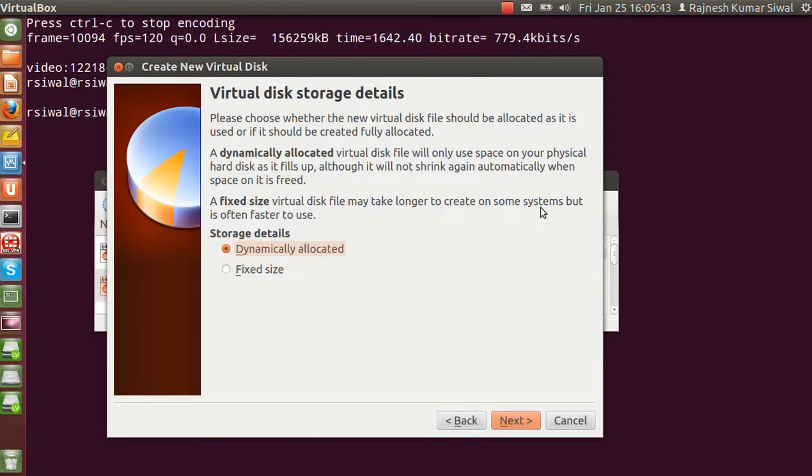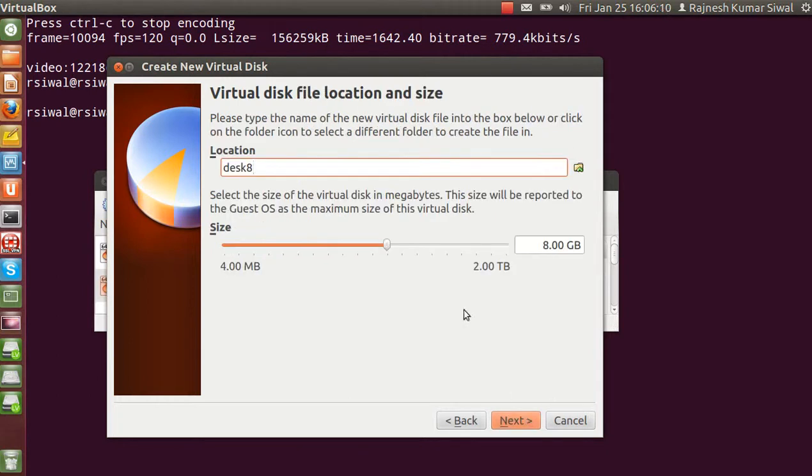And fixed size says in case I am creating 10 GB disk, it will initially use 10 GB and continue to use 10 GB even in case the virtual machine is actually using 4 GB of disk space. So it's good to create a dynamically allocated storage, or in other words, in terms of VMware, we say it's thin provisioning. Click on next.